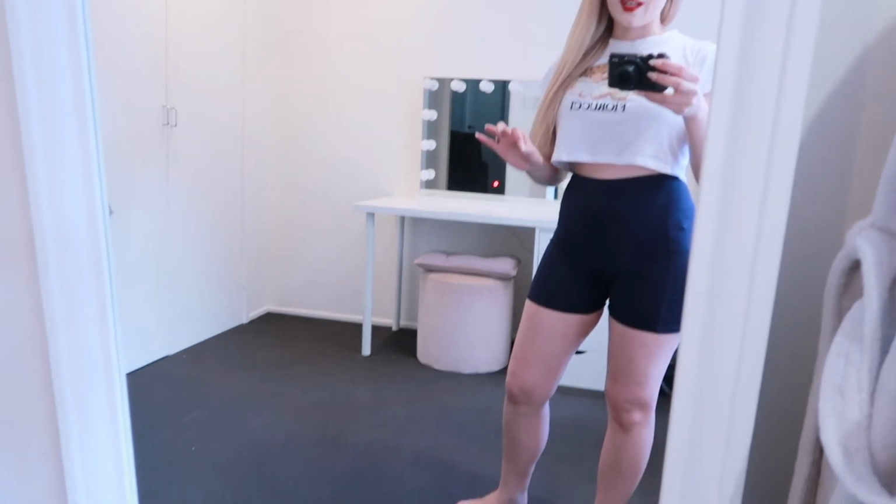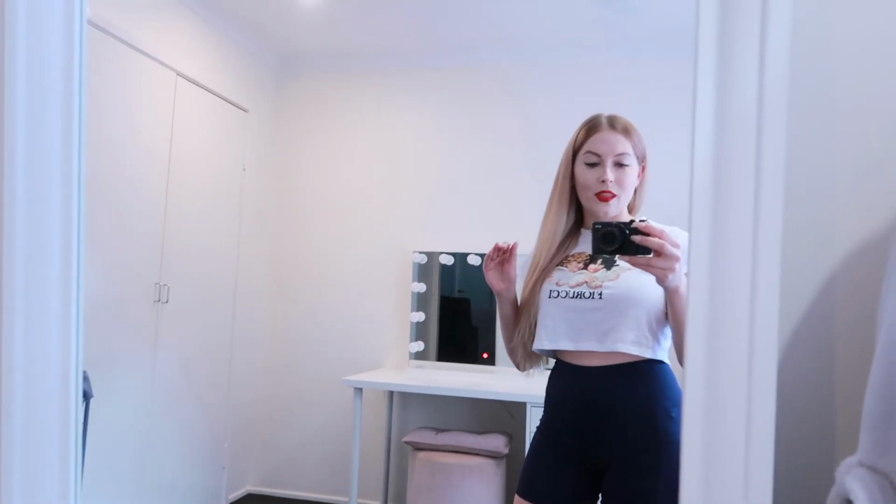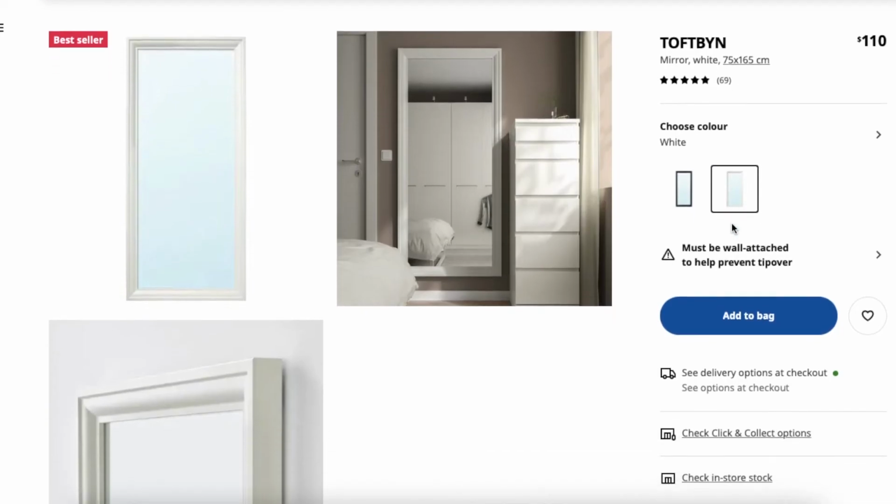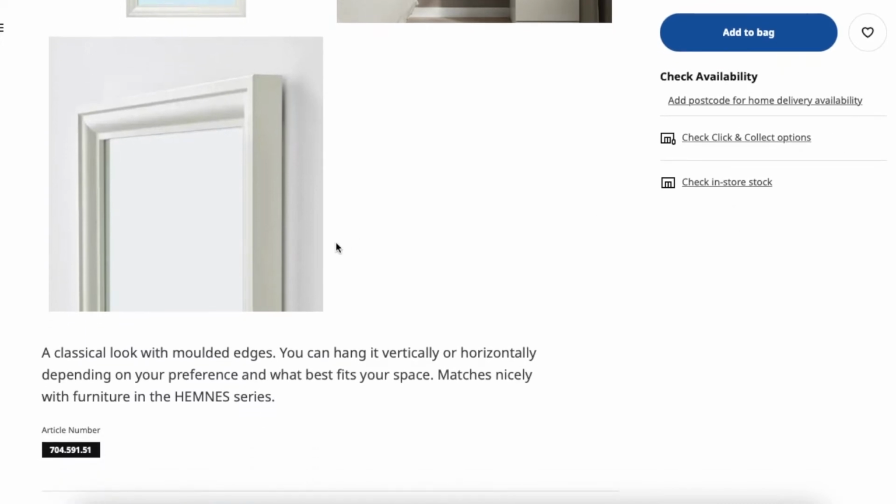The next favorite has got to be my outfit mirror, which I'm currently talking into at the moment. I know it's a little bit hard to show on camera, but it's just huge. This thing is taller than me, and it looks a lot taller, but it's on a lean, and I'm a bit far back, but it's taller than me, so it's like 170 centimeters. It's, I think, a bit wider than a door frame. It's great. I really love it, and I think just for the way it looks in the room as well, it looks quite nice. I realize it would look very strange talking to it right now, so I'm going to put in clips and footage so you can get a better sense of it.